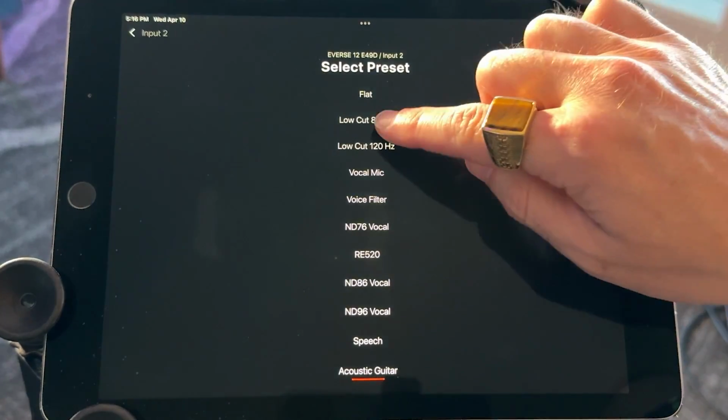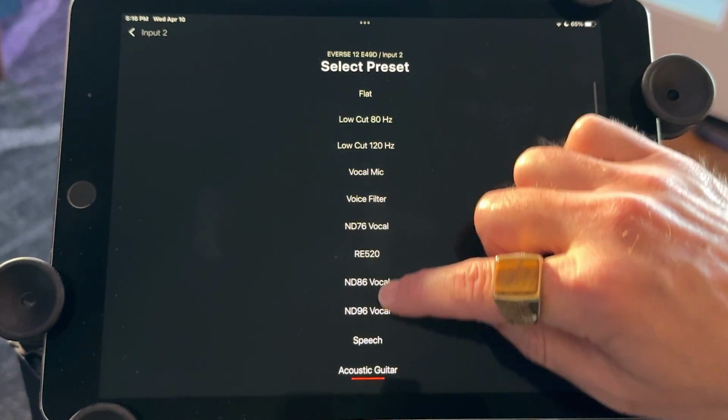And the same thing, you have all the options: compression, bass, mids, trebles, your level, your FX, your ducker. You will see, like I mentioned earlier, there is no phantom power for input 2, so that's just something to keep in mind. Down in the presets, same presets, I'm gonna select acoustic guitar. I'm gonna give us a little bit more level. I'm gonna go back to flat so you can hear the difference.